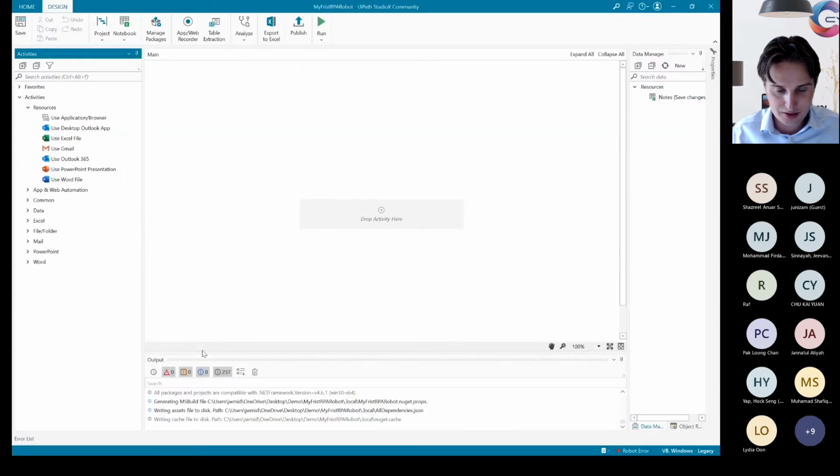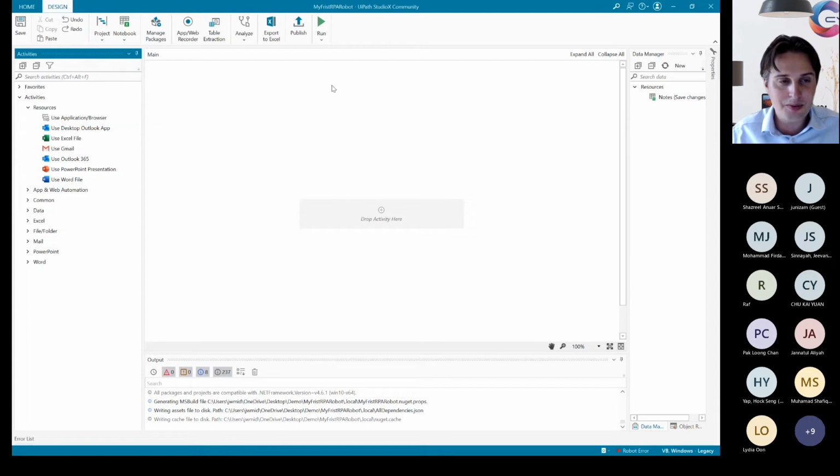In order to do that, we're going to go back towards my UiPath Studio environment. Good. Before I start with that, let me show you the basics of the whole environment. At the top, which we typically refer to as the ribbon, you're going to see some of the basic elements.